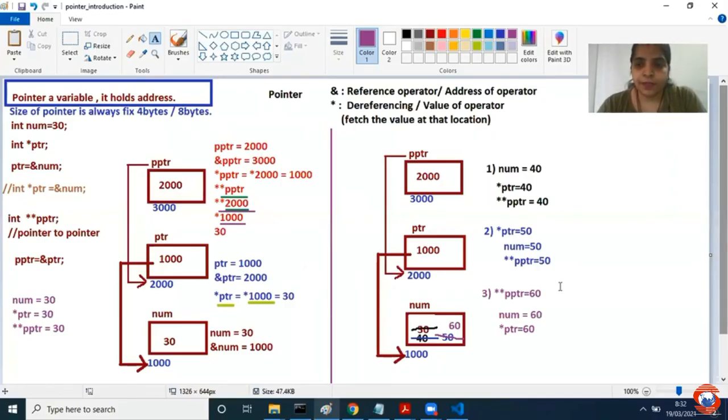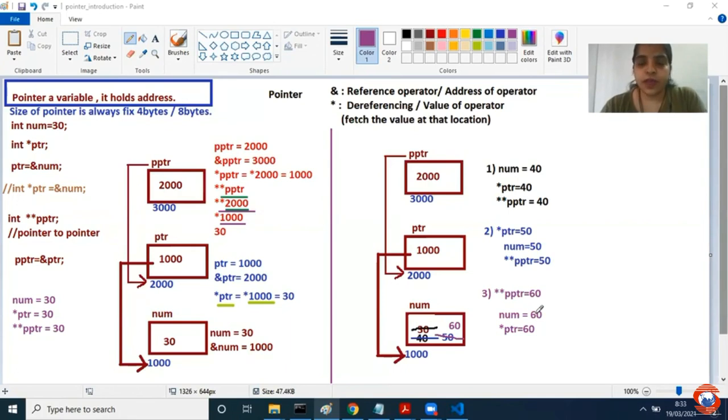Right. Tushar, pptr is another pointer, which is basically holding the address of another pointer. If any pointer is holding the address of another pointer, that is called pointer to pointer. What is the need of pointer to pointer? If I want to save the address of another pointer, I declare a pointer to pointer. And if I save it, it is two-level indirection, because through this pointer I can only access ptr, and through this ptr I will be able to access this num value. That is called pointer to pointer. Have you understood?